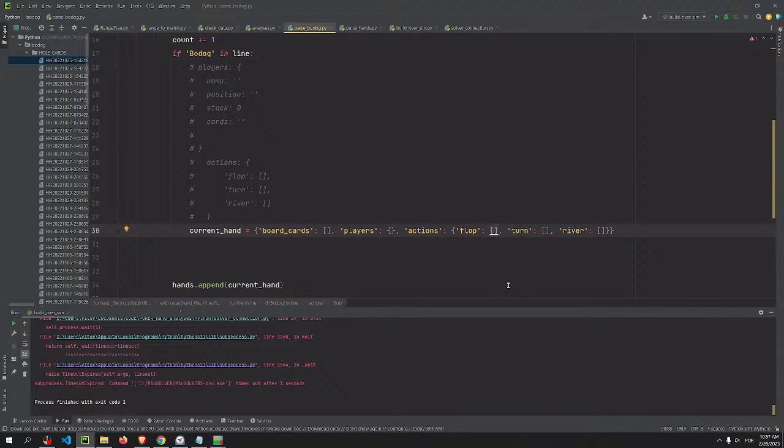No, let me think. It wouldn't be possible. The key would have to be the order of the action, and then the values would be the player, I think, and the decision. But... no, then I would have to create another dictionary.